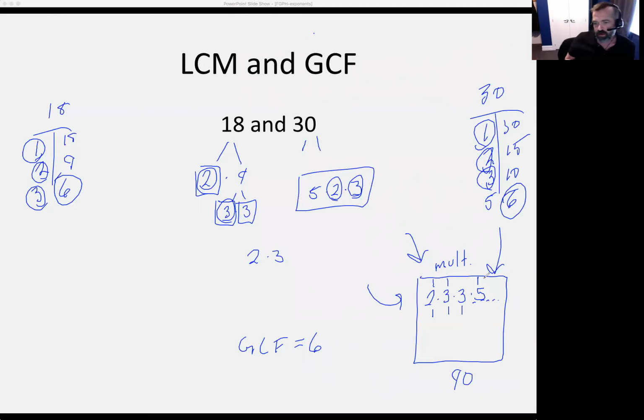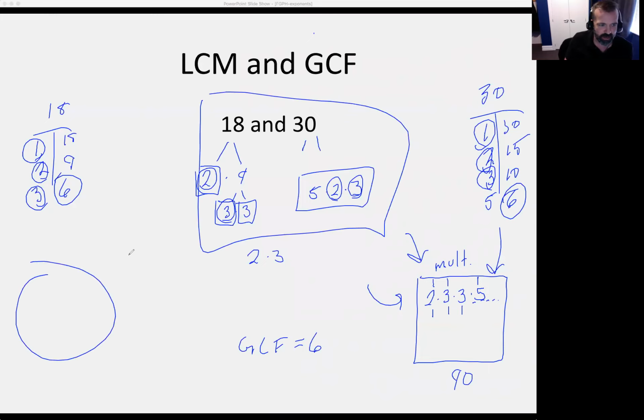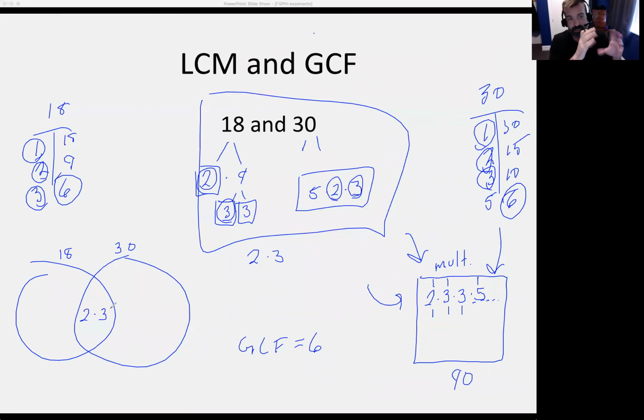All right. So you can shortcut this process, by the way. You start here, you break out your 18 and your 30, but you can actually do a little Venn diagram trick to make these work for yourself by drawing 2 circles over here to the left. Put an 18 above this one, 30 above this one. What did we say they had in common? A 2 and a 3. So if I put a 2 and a 3 in here, I know 18 needs a 2 and a 3, and I know a 30 needs a 2 and a 3.